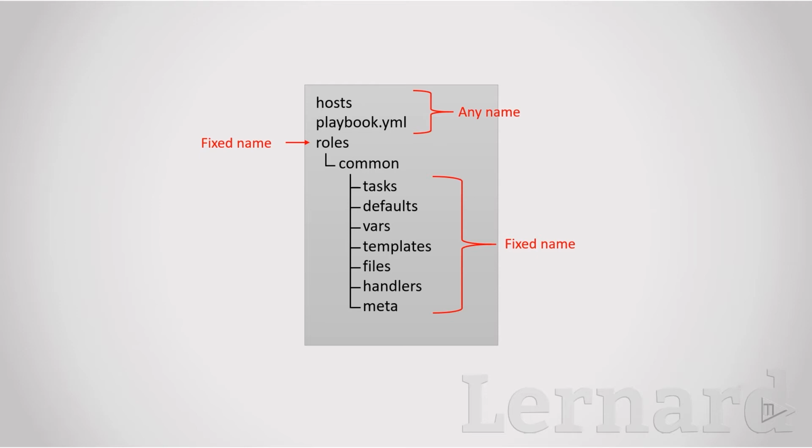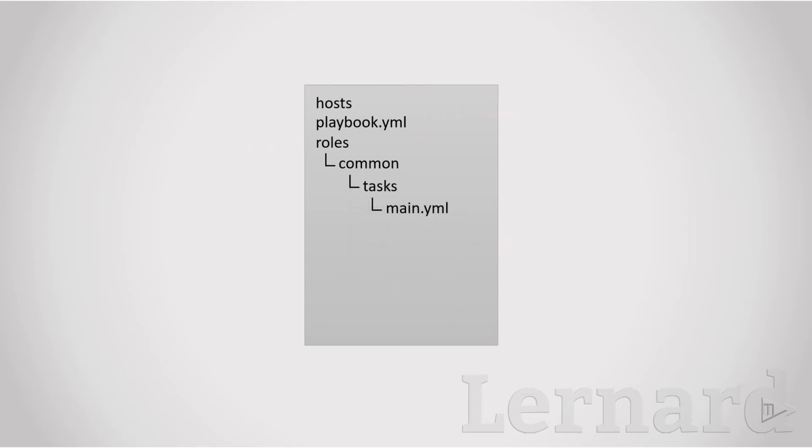These folders can each contain different things depending on which folder it is, but the tasks folder we'll be looking at now contains main.yml. Most of the other folders apart from tasks are things that support and enhance the things in the tasks folder, such as variables and templates that can be copied over and put into the tasks. As we discussed earlier, roles are discrete collections of functionality, bundled together for convenience, so I think it makes sense to think of them in terms of tasks rather than any of the other things in the other folders. Okay, I'm rambling a bit now, so let's get back to it.